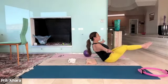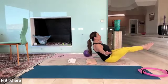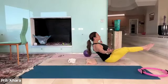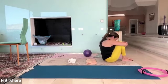And hold it. See if you can straighten up a tiny bit of your legs. And hold it for five, four, three, two, one. And give a nice hug. Drop your chin to the chest.